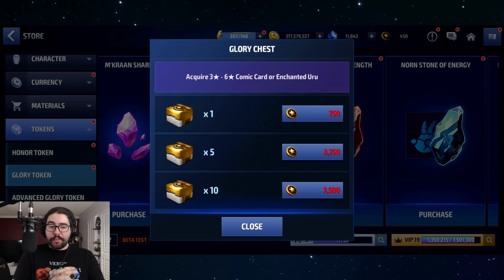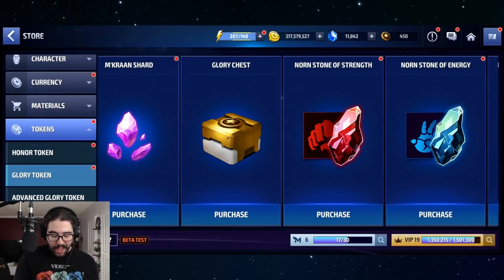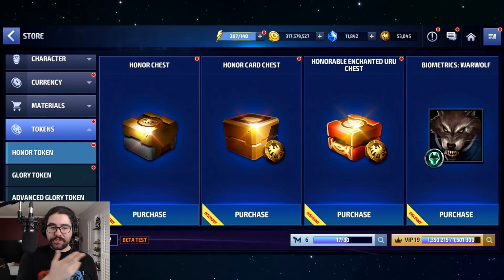So combining these things is just nonsensical, because you have a thing that doesn't matter what you get, you just need lots of it, and then a thing where it does matter what you get and you need specific ones. So I should just farm specific Uru and then get these big batch chests of cards separately. And that's what they did with the old honor chest. And I don't understand why they're not doing that.